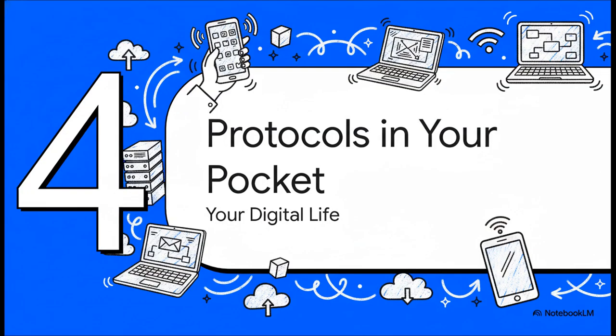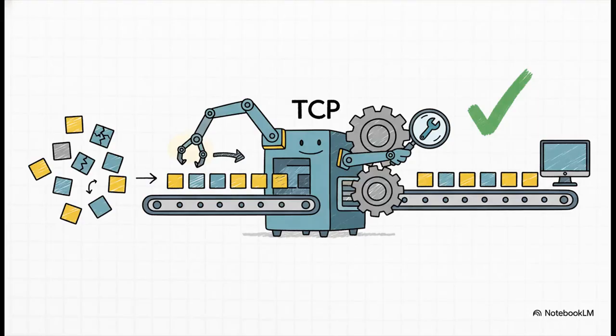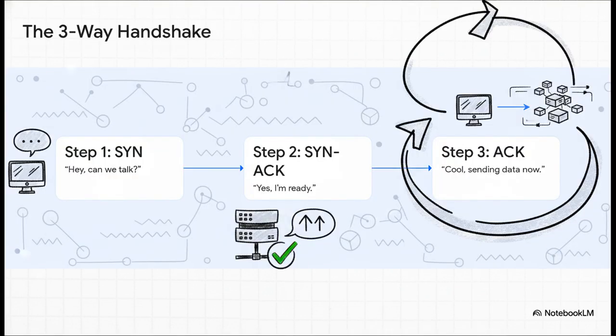So the theory is great and all, but let's talk about how this TCP/IP engine actually powers the things you do online every single day. This is where it all becomes real. The TCP part of TCP/IP stands for Transmission Control Protocol, and you can think of this protocol as being completely obsessed with reliability. Its entire job is to make absolutely sure that all the little packets of data that make up your email or a web page arrive safely, without any errors, and in the right order. So how does it guarantee that?